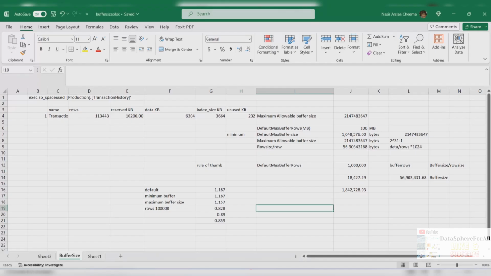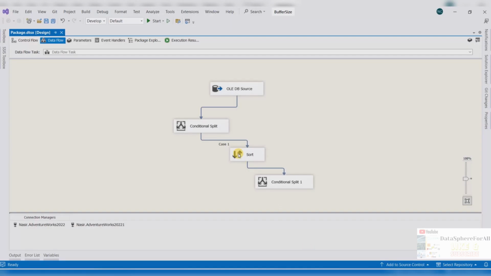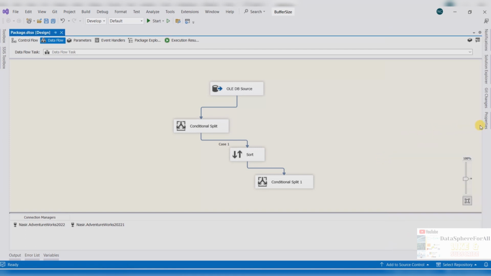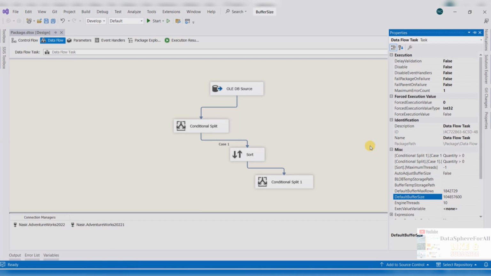One other thing I sometimes use while working is I run the package multiple times with different values, and I populate them by changing rows and buffer size, and then I record them inside Excel with respect to the time and calculate the time for each package. This can be done for small packages, but for big packages which already take more than 40 minutes or 25 minutes, this technique becomes infeasible. But for packages running less than 15 minutes, we can do this technique.